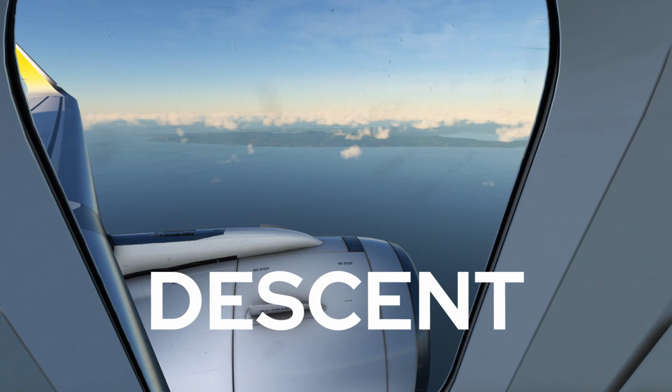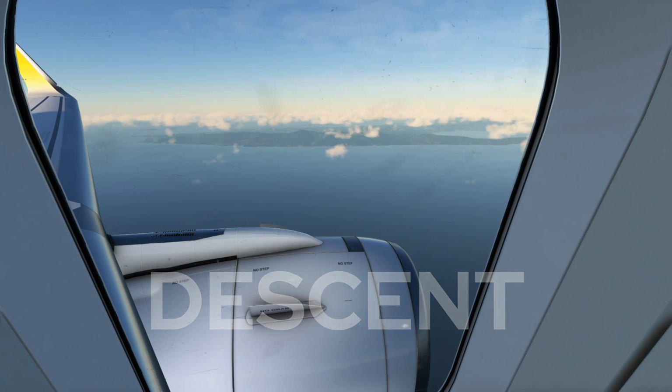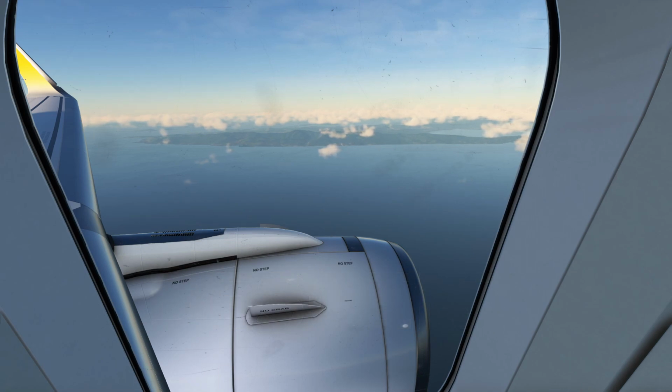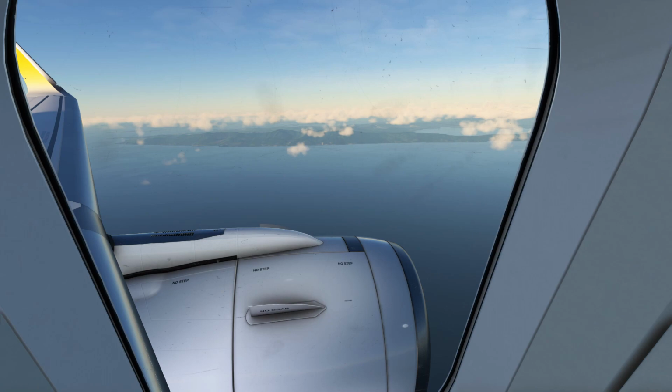Ladies and gentlemen, we have begun our descent into Butuan City. In preparation for landing in Butuan City, please be certain that your seat back is straight up and your seatbelt is fastened. Please secure your carry-on items, stow your tray table, and pass any remaining service items and unwanted reading materials to the flight attendants. Thank you so much for flying Cebu Pacific, and we'll see you there in Butuan.